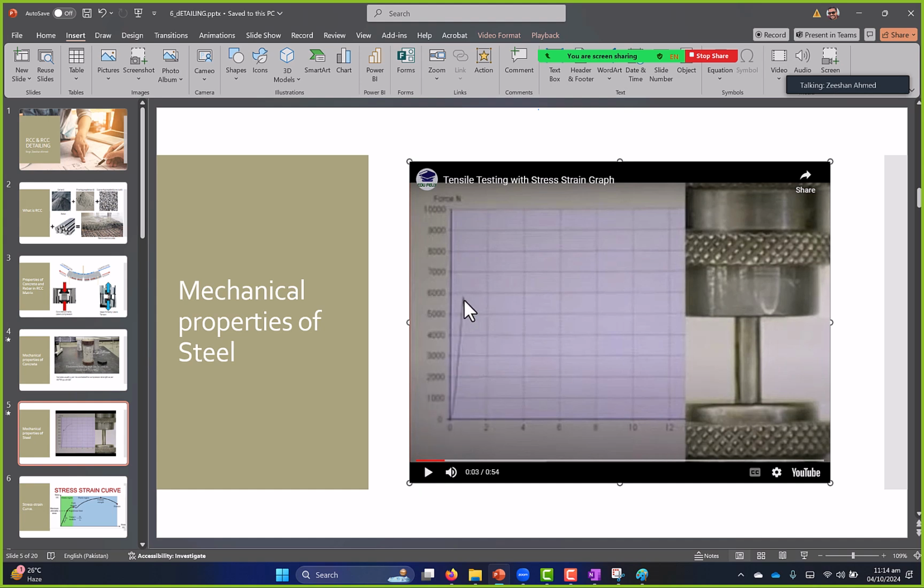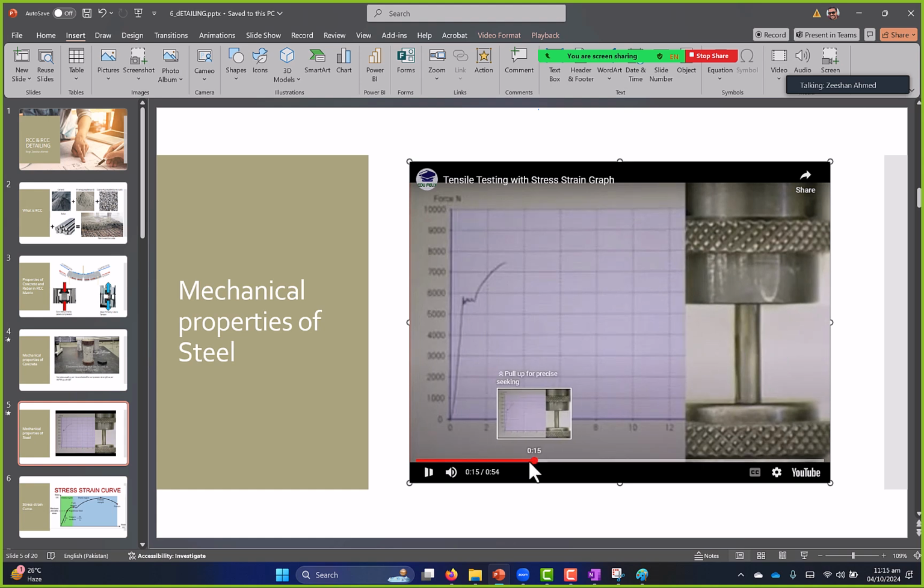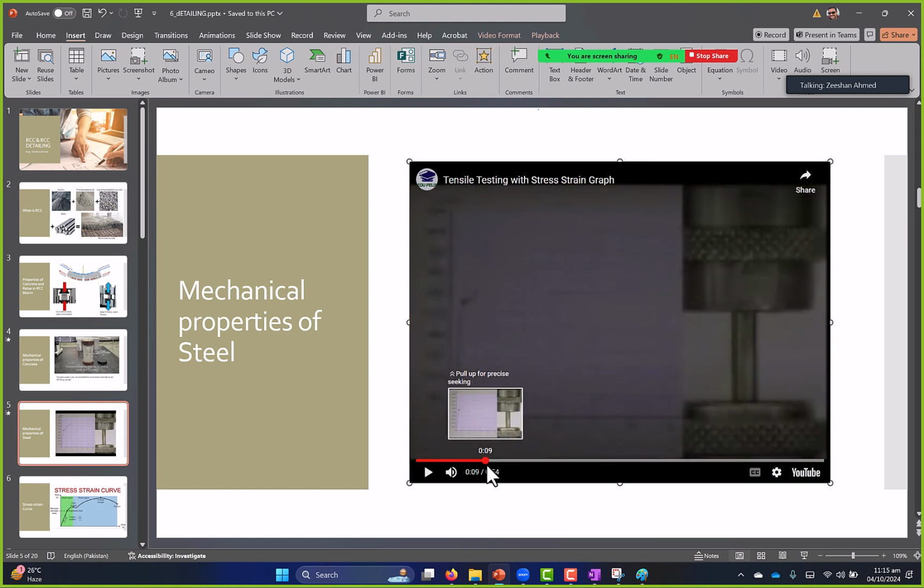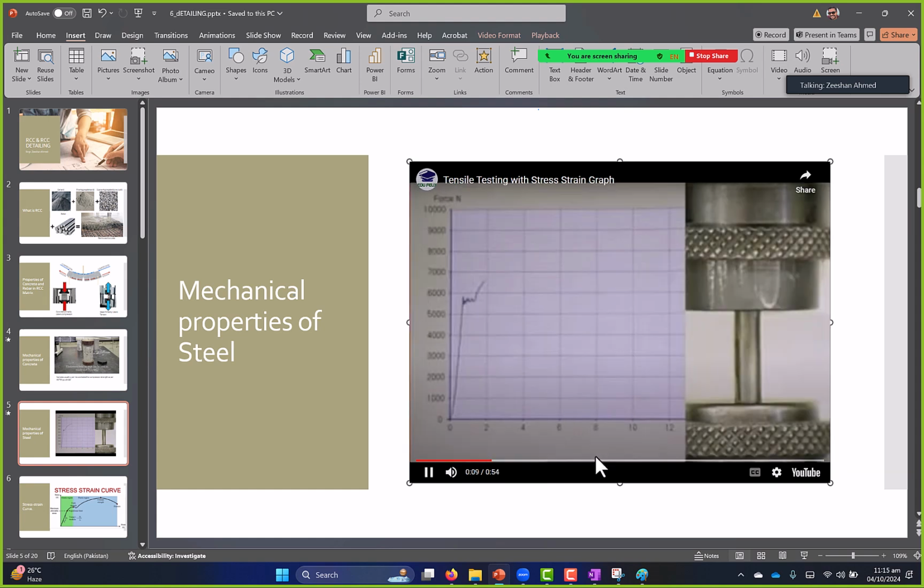Suddenly what happens? The yield point has occurred. Now this is not linear relationship anymore. और इसके बाद जो है अब वो अल्टीमेट या प्लास्टिक जोन में चला गया इसके बाद. ठीक है? Can you see this? ये इलास्टिक जोन थी यहां तक. अब ये प्लास्टिक जोन में जो बेचारे की हिम्मत है वो कर रहे हैं. If I fast forward this, you can see how it is going to. Can you see that place?